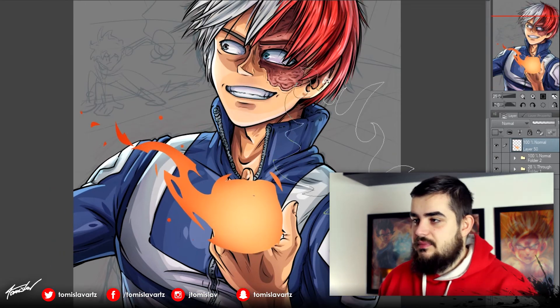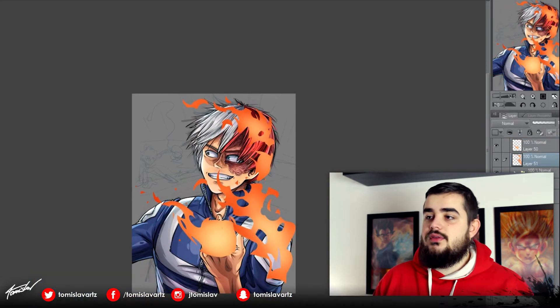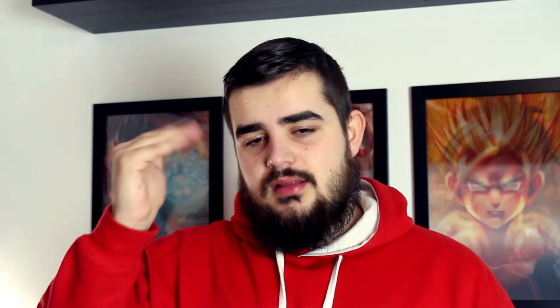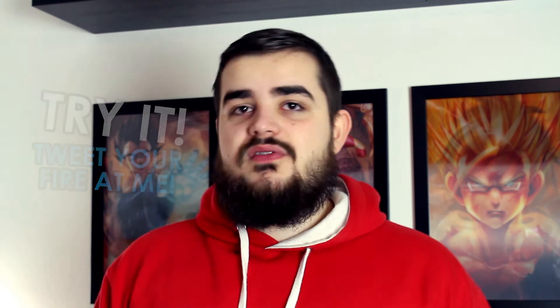Now I'm drawing the flame. A lot of people ask about that — it's just shapes. As you can see I just drew some fire shapes which look very bad right now. But if you set them on a different blend mode — for example 'add' — you get this effect and it looks like fire. Blend modes are really something you have to know by heart if you want to be great at digital art. Play around with them. The ones I use most are multiply, then overlay, then add, and lighten is something I use a lot. Almost every program has them. The fire is a perfect example — I just drew some random fire shapes, put them to 'add,' and in the end you somehow have one pretty good-looking fire.